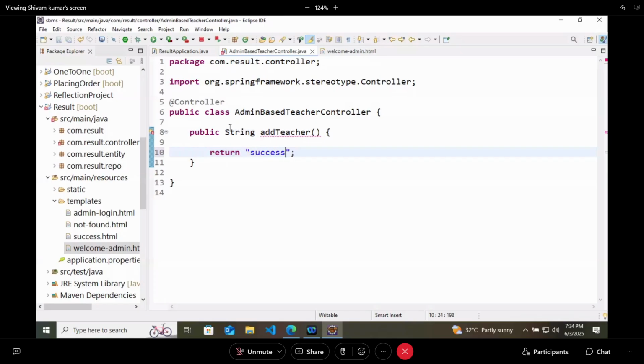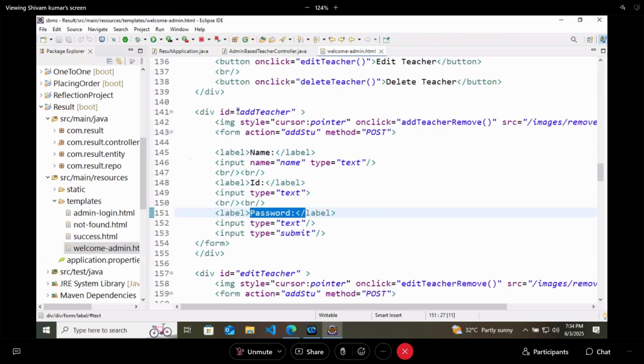Let's understand the form now. This is a form for adding a teacher which will perform the action add stu. Means whenever you hit the submit button, it will call this particular endpoint.